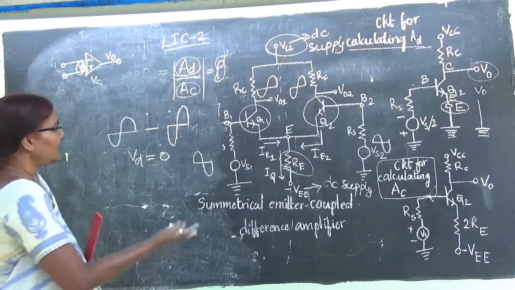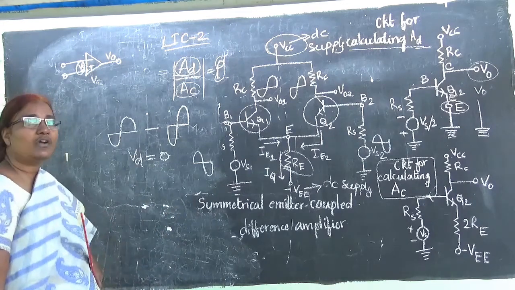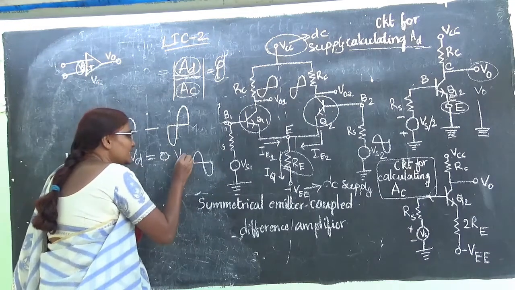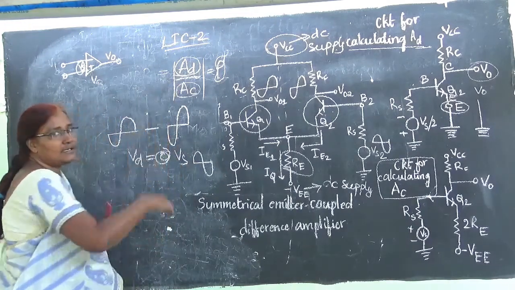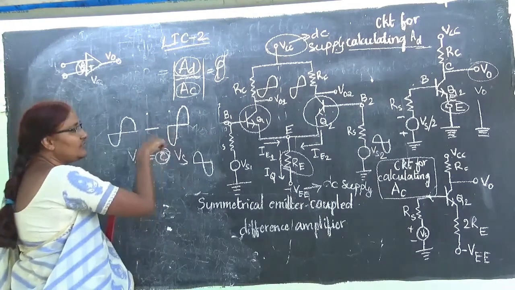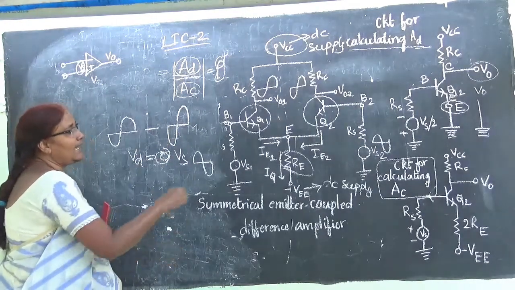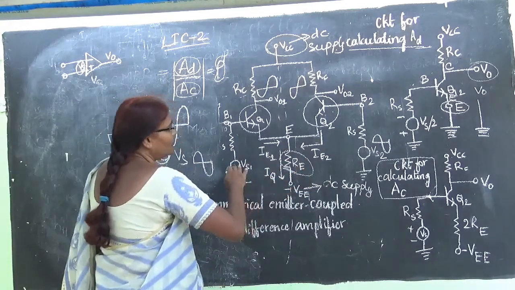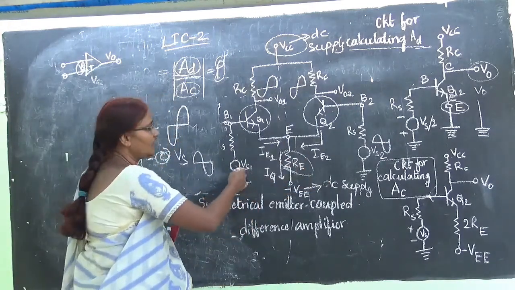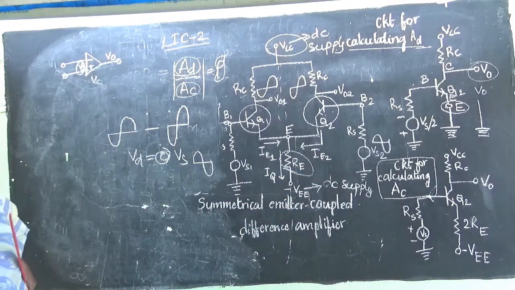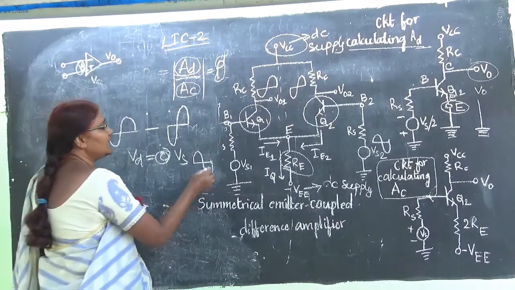సో నాకేం ఉపయోగం లేదు ఇలా తీసుకుంటే. సో వాట్ ఐ హ్యావ్ టు డూ? I have to get Vs in this place, so that I can calculate the gain. To get Vs, what I have to do? I have to change any one of the polarities of Vs1 or Vs2. Vs1 కానీ Vs2 కానీ polarity change. So polarity change చేస్తే ఏమవుతుంది?